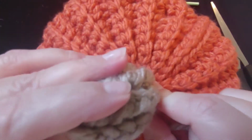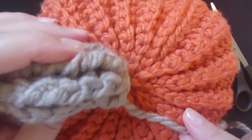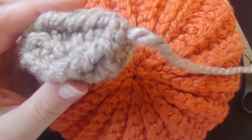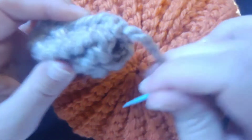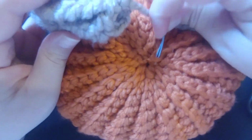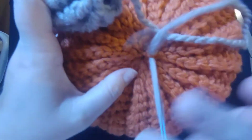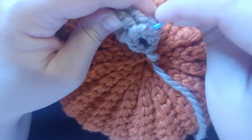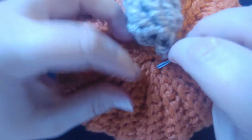So the stem, I don't do it tight as I go. I like to see it and then pull it all tight at the end. I just think that is easier. So it's already coming out of the stem, so my first stitch is going to go into the pumpkin, right around the middle so that it will be centered. And then once I go onto the pumpkin, I'm going to go in the next stitch on the side of the stem. And I'm not going to pull it all the way tight. We can tighten it up in just a second.